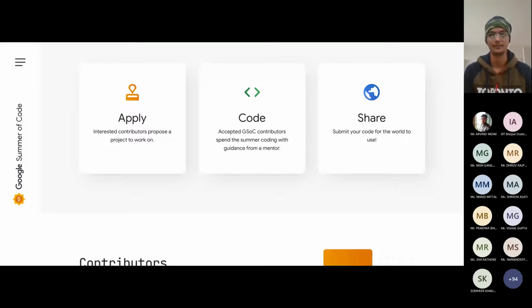If I talk about big orgs, like let's say Mozilla, which unfortunately did not participate in 2021, but it might participate in 22, and there are some other orgs like Wikimedia. They have a very stringent application process. They really like the contributors to work with them for at least a few months. So you might see some of the contributors working with some GSoC orgs for 6 months or 8 months or maybe even a year. I know a contributor who has contributed to an org for 2 years, and he still has not been selected. So this thing happens, but you should not be dissuaded by it.